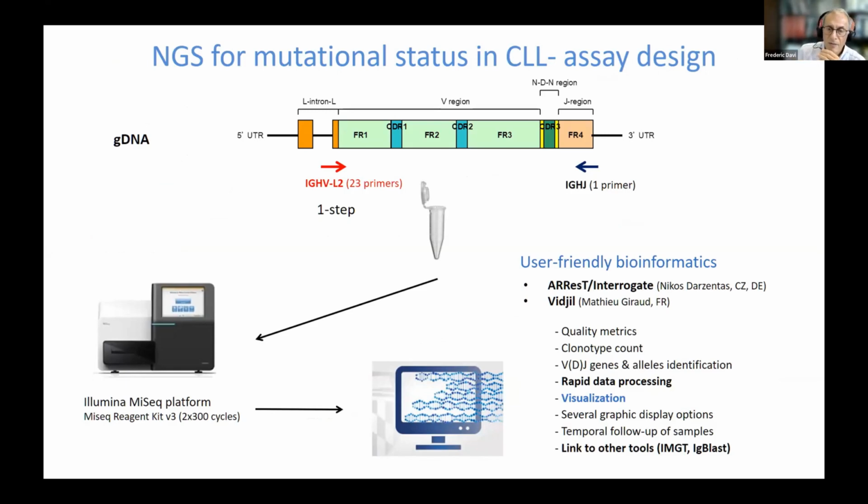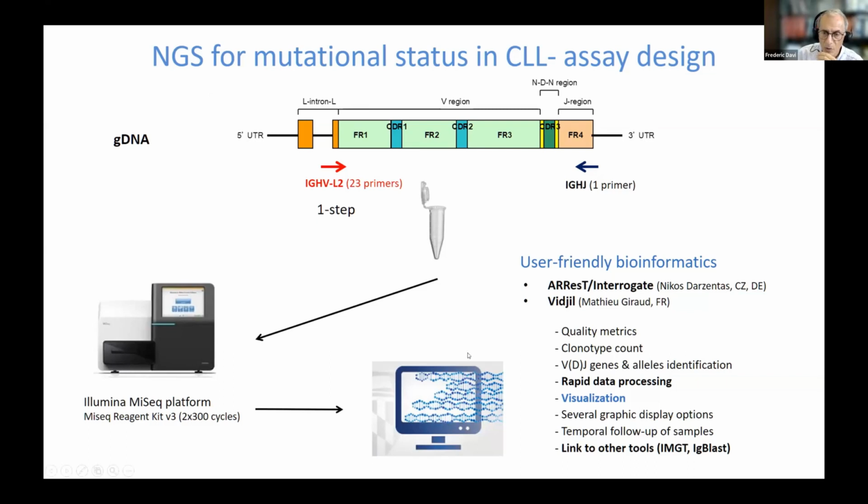Very important is to have what I call user-friendly bioinformatics. Most of us in the clinical labs are not bioinformatic experts. It's difficult to have access to that kind of people. So we needed something that was easy to use for us. So two pipelines were developed. One made on purpose by the team of Nikos Dazentas, which is called AIRR-Interrogate, and one which pre-existed, which is Vidjil, led by the French team of Mathieu Giraud.